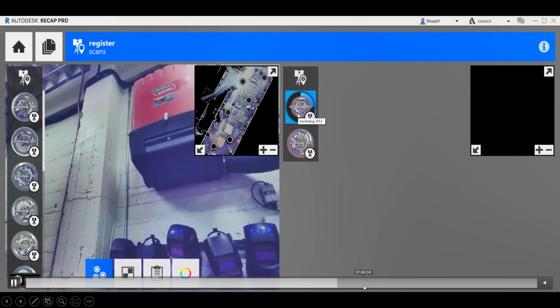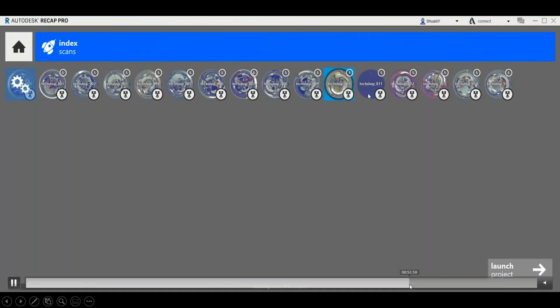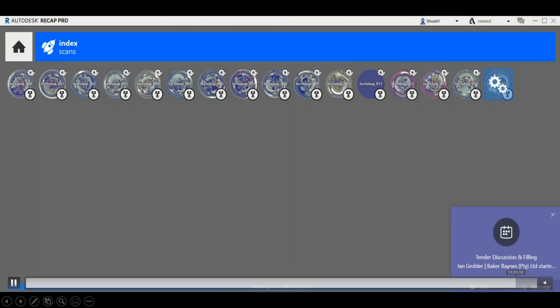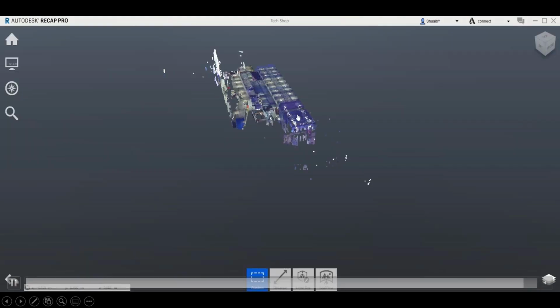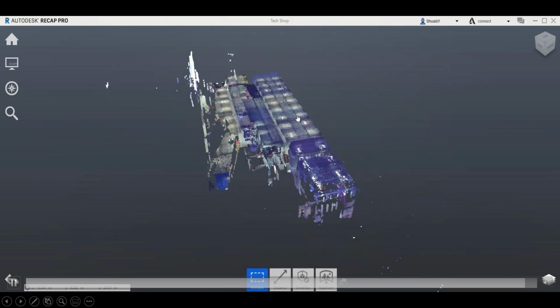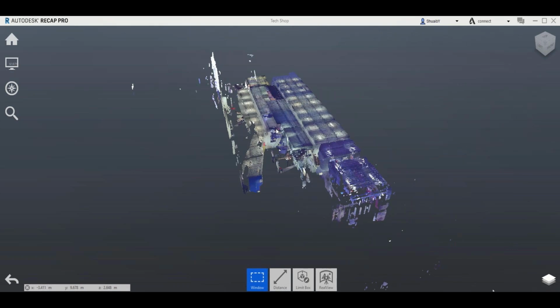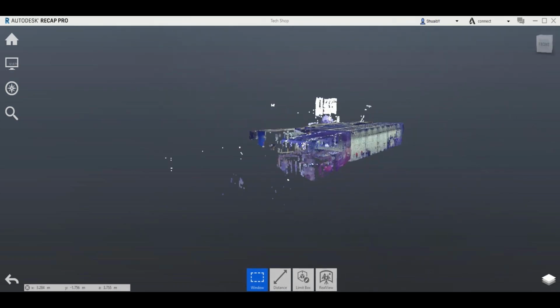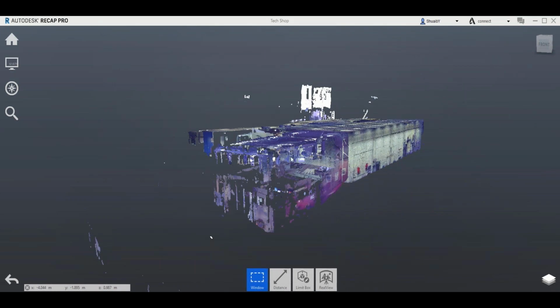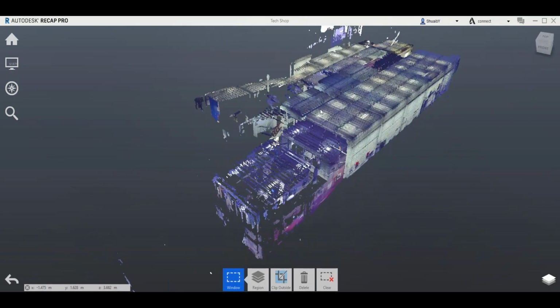Okay, once it's matched and everything is good, you can see that it's going to start to index the scan. Once the index has been complete, you should see that it'll give you an option to launch the project below, and you should be able to see the scan or the point cloud processed at the end. So this is the result that incorporates the hardware with the processing part of the software. So once it's processed, you're going to get this point cloud and you're good to go.